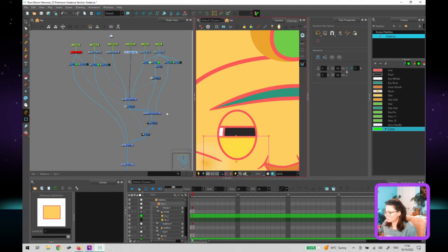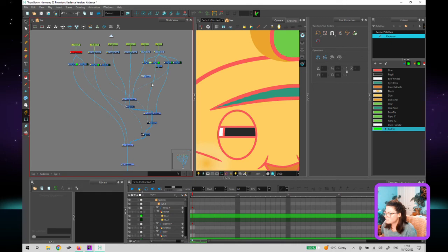I don't know if that's going to work, but we'll try. All right, so we tried this, and let's try something else. So I'll take this cutter out. Right now the line is seen everywhere, 100%. There's nothing affecting that right now. So let's say the line is running through this cutter here. If we deactivate it, we can kind of see what's affecting it.